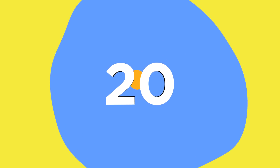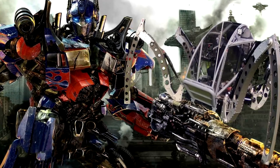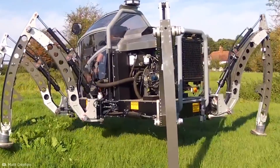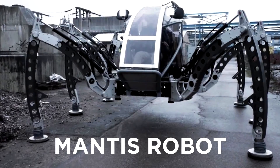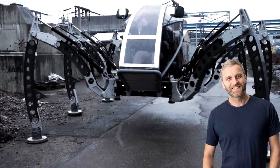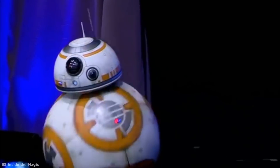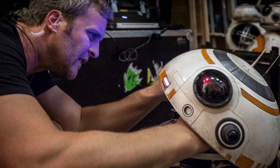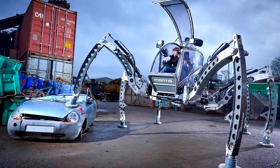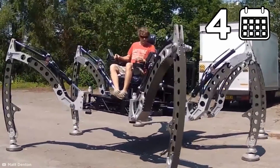Number 20: Mantis Robot. This land-crawling machine may look like something from the Transformers franchise, but I can assure you, it's very real. The machine, known as the Mantis Robot, was built by Matt Denton, a highly skilled designer and inventor whose work you may recognize. Matt was, in fact, the designer of a now-famous functioning BB-8 robot. But when he's not working on movies, Matt builds incredible machines like the six-legged Mantis Robot, which he headed the design, build, and programming over the course of four years.